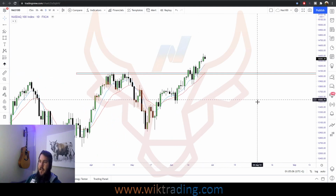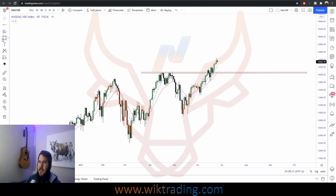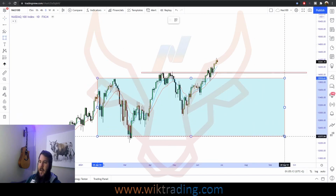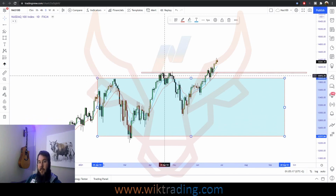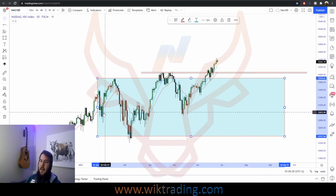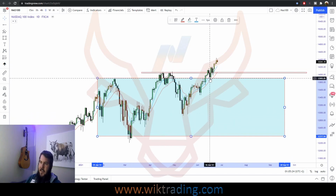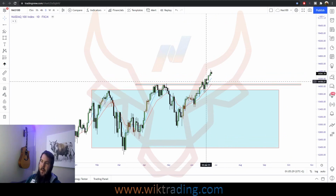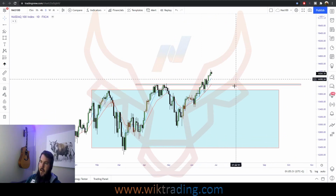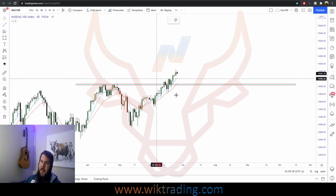And going down to the daily chart, we can look at this on a much bigger scale as well and see this entire area as a bit of a consolidation area where the market started to play around, broke out, fake out, and then came back in and got some liquidity, and then continued up, broke out, retested the zone and continued up, and retested the weekly zone, broke out, retested it there and continued up. So it's clear that we are moving in a ridiculously strong bullish trend at this stage.